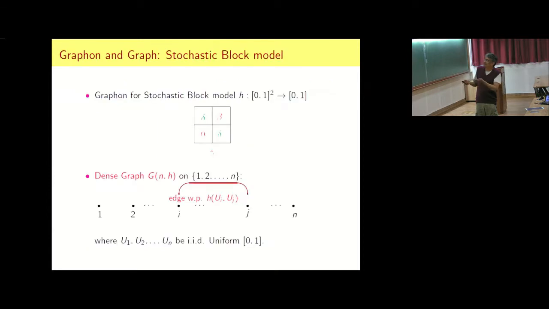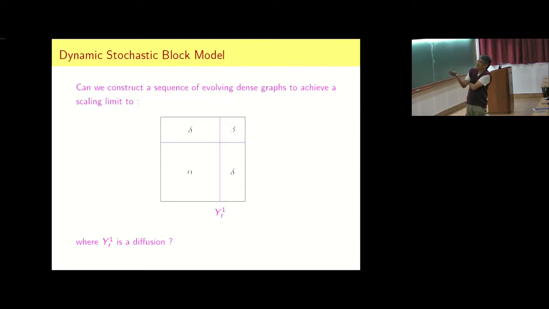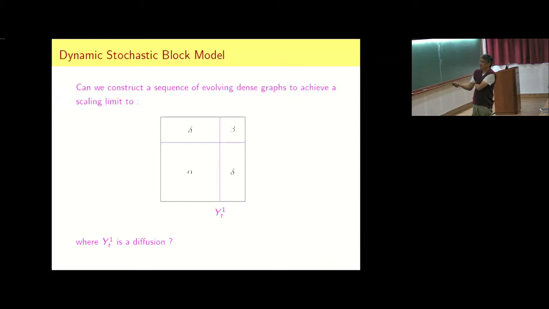So I have this deterministic model where I have gamma as the proportion of types. And now here I want this y1t to jiggle around, like a diffusion. For the graphon, it's immediate that the graph distance is determined by the proportion of types, in some sense all subgraph counts. So the subgraph counts will be diffusive if y1t is diffusive. So in that sense, this is a standalone graphon diffusing in the D subspace. But can I get a discrete dynamics that gets to this idea?